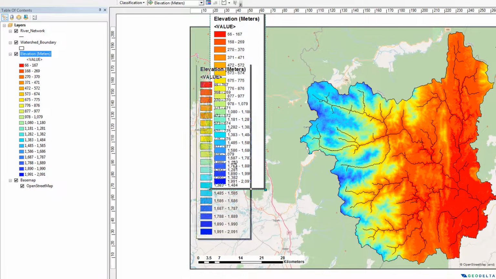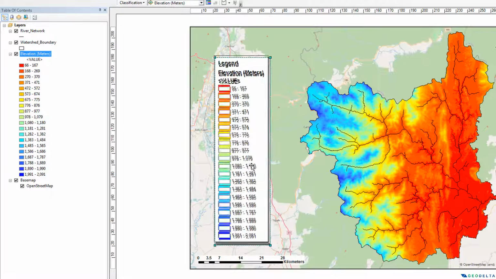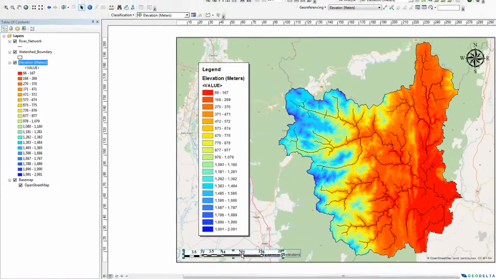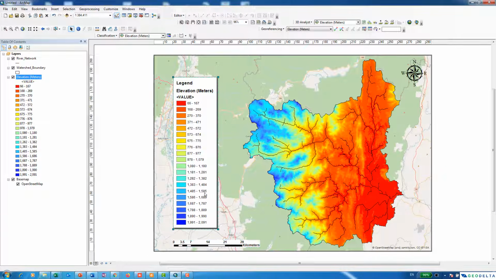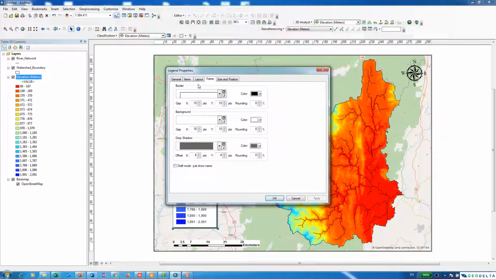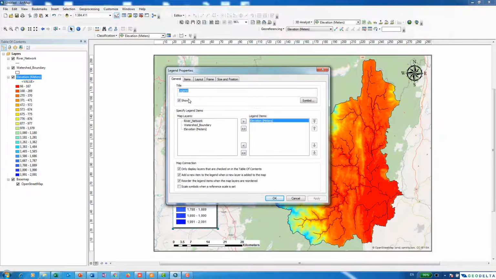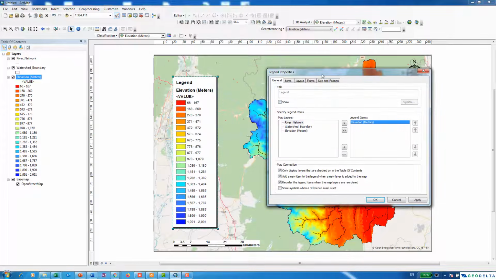Now we can even move the legend back into here. You can always do the tweaks depending on your needs. And now I feel like I don't really need to have this legend because I only have one class over here, and to me it looks a bit distracting. So I'm going to double click over here and go to general and deselect this one, so that when I click apply, this legend thing will just disappear.